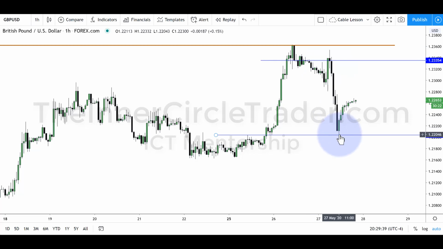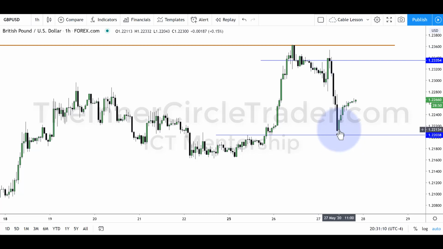The previous day's high. Prior to this run up, remember the 25th? Okay, here's the 25th, the trading here, and this is the high of the 25th. All of this here is a BISI, buy side imbalance, sell side inefficiency. The fact that the market went above the previous day's close, that's your rejection block. We are inside of a daily optimal trade entry that's bearish, and the market should look to rebalance that entire daily candle or BISI, buy side imbalance, sell side inefficiency. And you see that happening here.